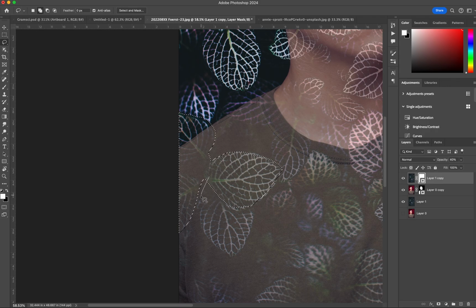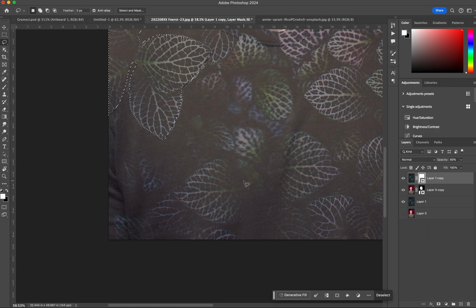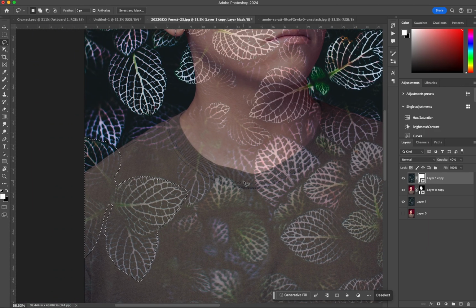Now maybe I want to add this one. To add, after I have my selection, I hold down the Shift key and I drag with the lasso tool. Okay, maybe I like that. Maybe I want to do more. You know what? Let's just do that for now. Okay. And then I'm on a white mask. I'm going to fill with black. So many different ways to do this. I'm just going to do it down and dirty and just paint with a black brush.